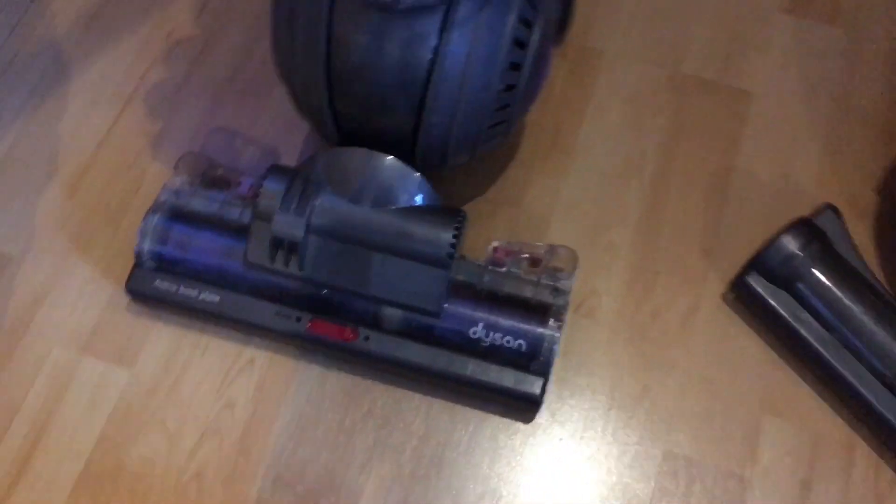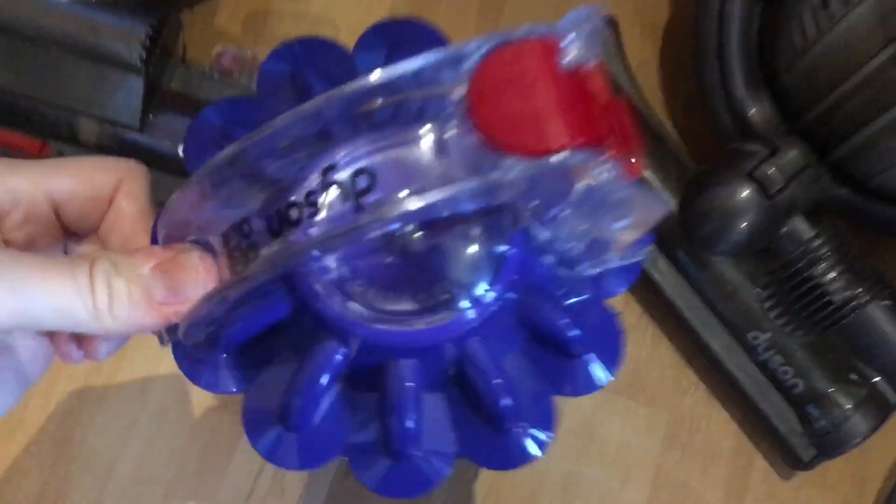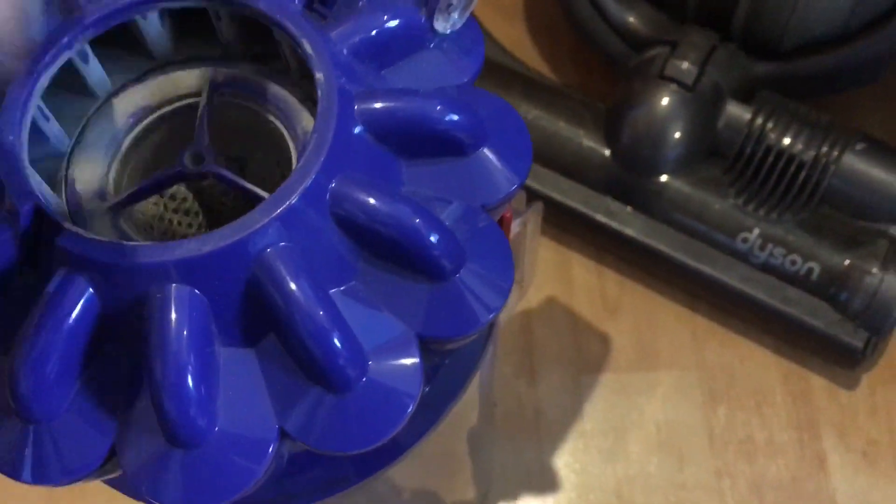We'll start with this one - it didn't stand up properly; it kind of tried, then clicked, then fell back again. That's because the hose had come off and was stuck in the mechanism. How they didn't notice there was no suction at all - and look how full it was when I got it. Have a look at the filter - nice and dusty. It is under guarantee but they've asked me to just deal with it. Max and minimum slider - all the brushes work too, though one of them is really rattly.